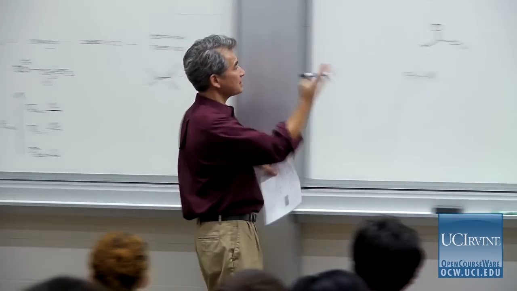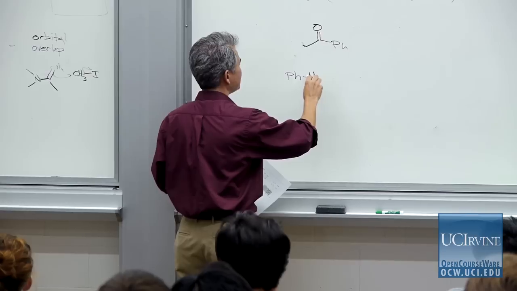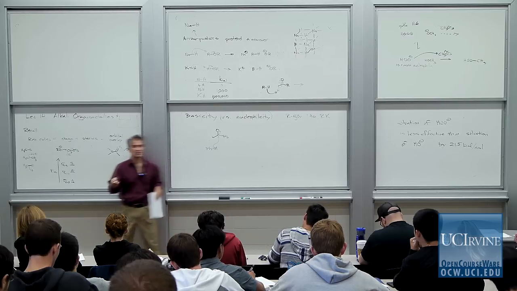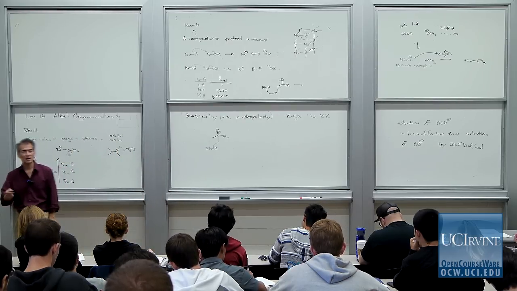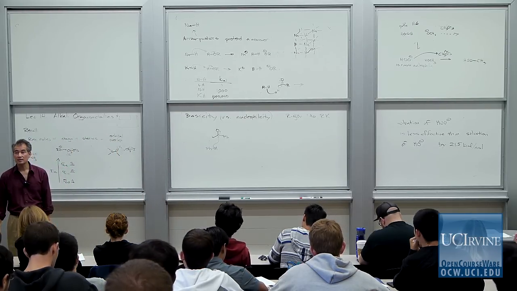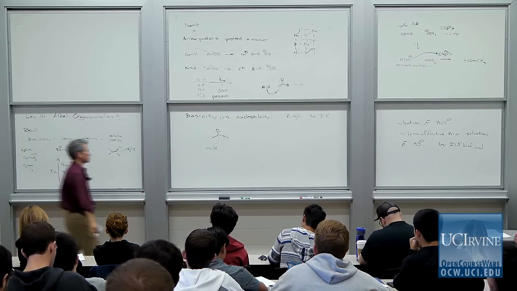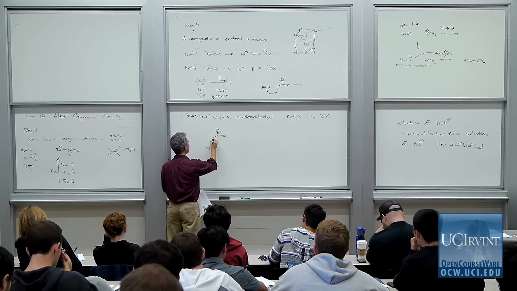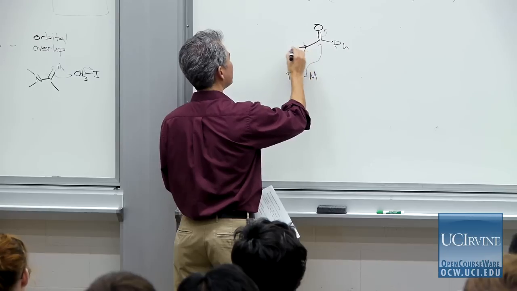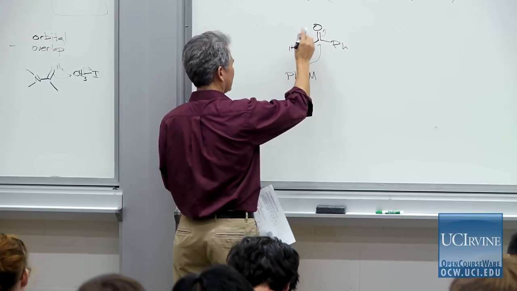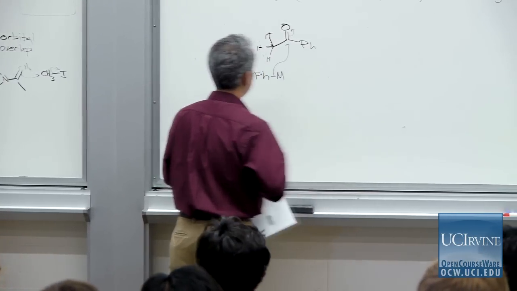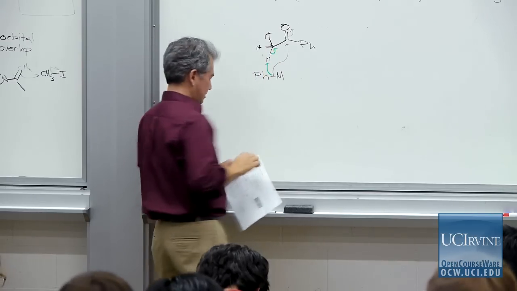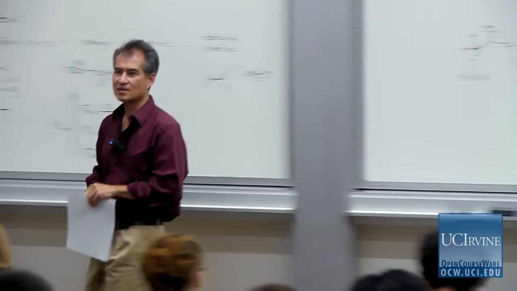What happens as we change the metal? What you should expect is, as we go through this series towards potassium down the periodic table, you should expect rates of that addition to increase. There's partial positive charge on the carbonyl carbon. So as you go from lithium to sodium to potassium, you should expect this to get faster. And the problem is, that's not the only reaction that gets faster. There's a second reaction that speeds up as well as you change that metal. And that's deprotonation to make enolates.